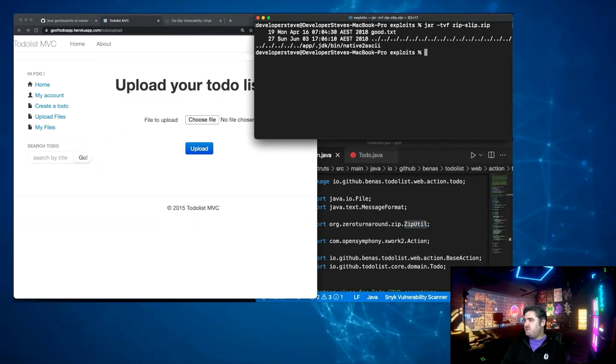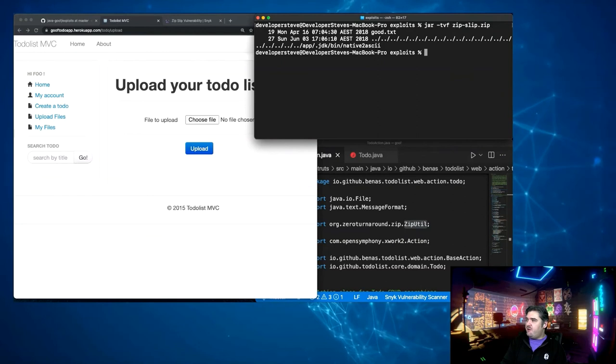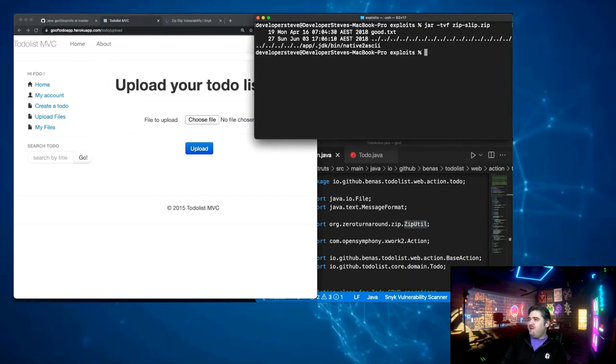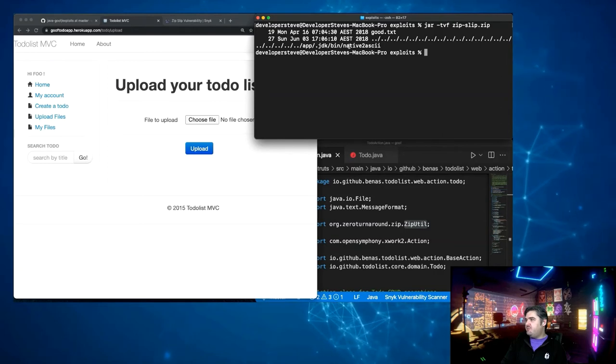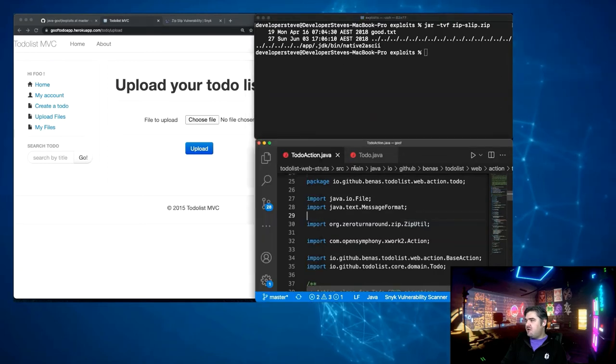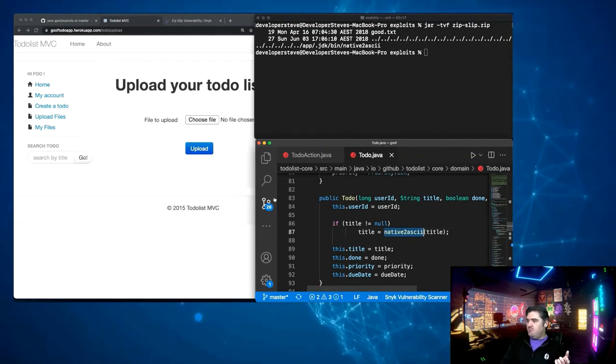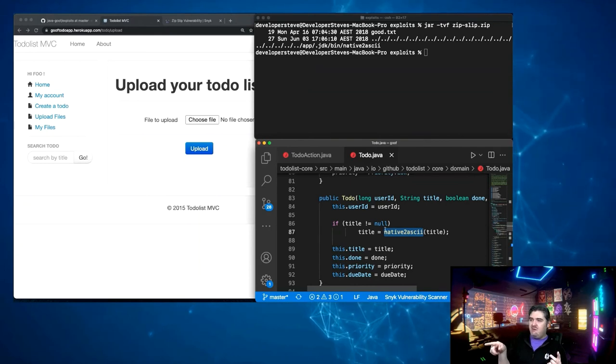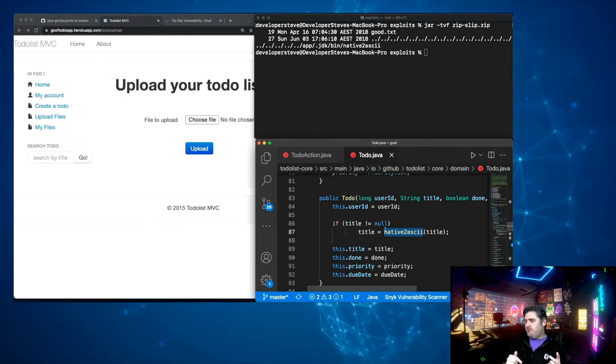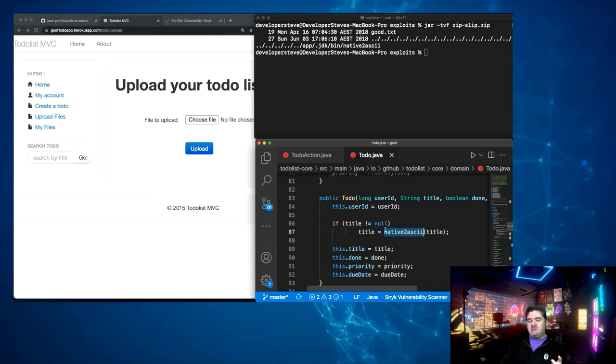Here's where it starts to get interesting, because inside that zip file we've got a good.txt file, which sounds relatively good, but also you'll see the second file is a massive file traversal, and essentially we're going to replace the native2ascii function inside the application. So you can see the native2ascii function here as part of the application, and what that does is that to-do input that we just did, we're basically going to hijack that with something a little malicious.